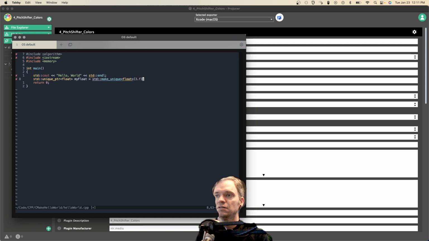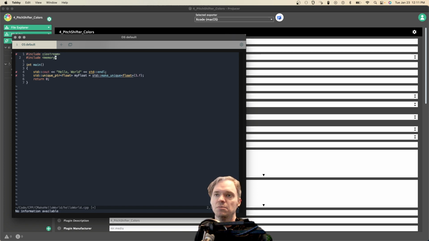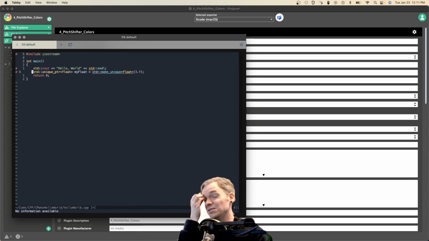So some of the text stuff isn't quite perfectly right, and you'll see it's underlined here, and I'm assuming that means that NeoVim doesn't know what any of this is, right? Hilariously, it also auto-included memory and IOStream, so there's some weird stuff with clangd, which is my language service provider. And it's just not really clear how to make this work properly. Also, that text is really tiny for y'all, isn't it? I'm not 100% sure how to make it bigger on NeoVim right this second. That auto include is interesting. Yeah, but that's what an IDE does, right? If I could have it auto include if I wanted to.